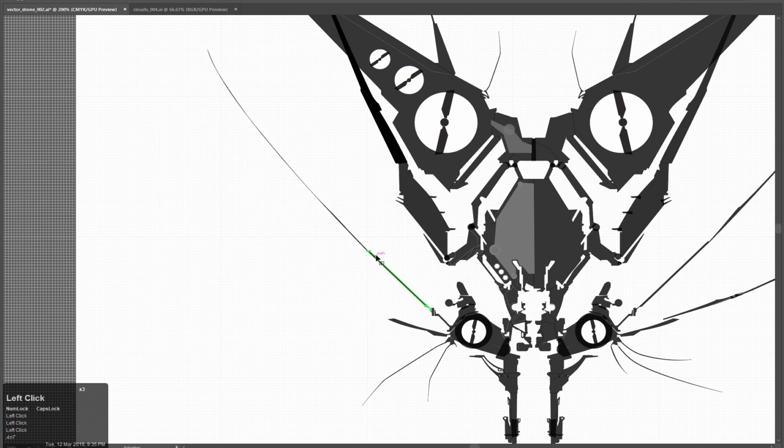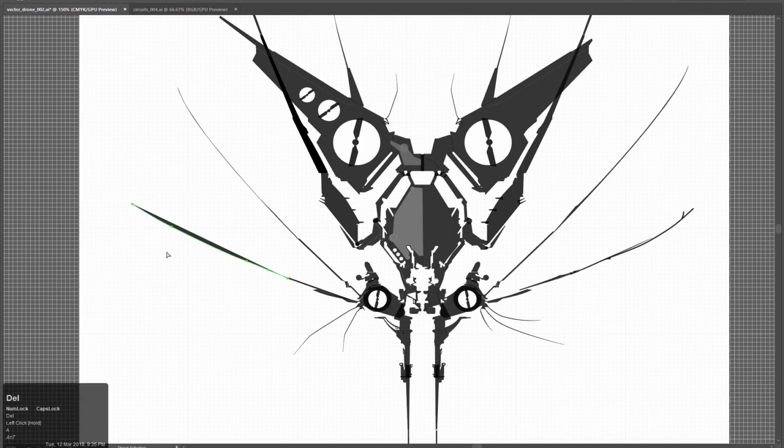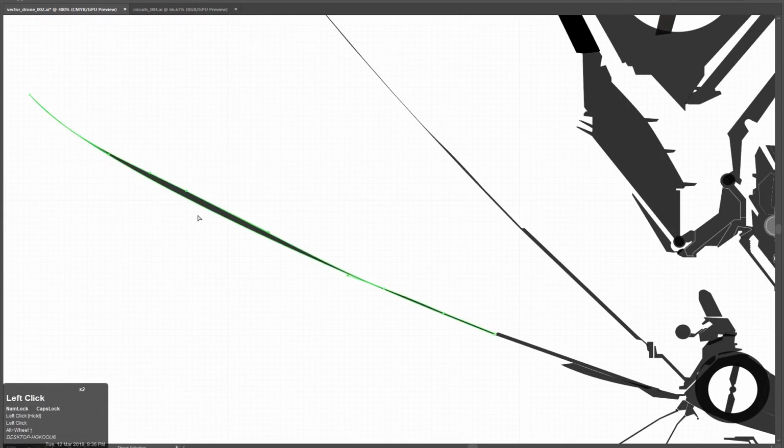So you can see here I've originally created an antenna that was exactly like on the sketch, all broken down. But then I decided, okay, there's no point to have it broken down that much. I'd rather make something a bit more solid like this one.